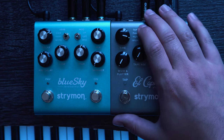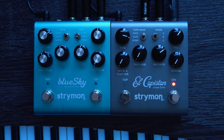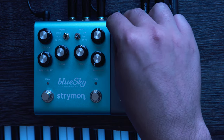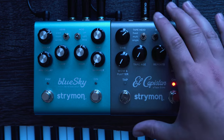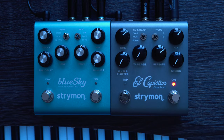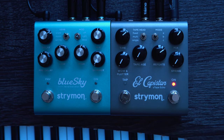So moving on to the next mode, we're gonna check out multi. So multi is gonna have multiple tape heads that play sort of syncopated rhythms together that dance around the stereo field. That's mode A, mode B. Selecting different tape heads. I really like multi-mode B as well. Something about the mode Bs on all three of them are really nice.